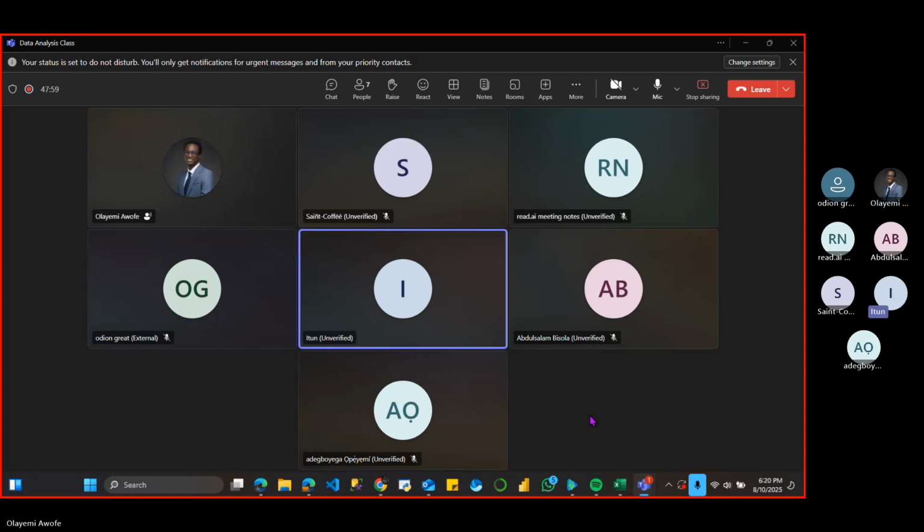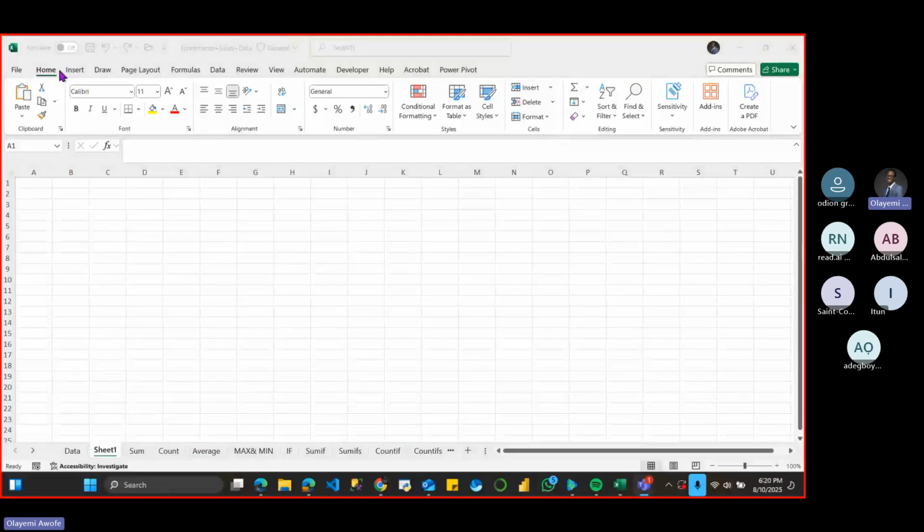Yes, they already talked about all the key components on Excel, all those tools on the top bar. I said there's a tab and there's a ribbon. There are different tabs, and each tab has its own ribbon, right? So let me quickly run us through it. This is what I mean by tab: file, home, insert, draw, page layout, formulas, and anything you can see right here that is text. That's what I'm referring to as tab. Then under each tab there are different ribbons under each section. This is the section for clipboard, and there are different ribbons underneath. This is the section for fonts, and there are different ribbons underneath. This is the section for alignment, and there are different ribbons and so on and so forth.